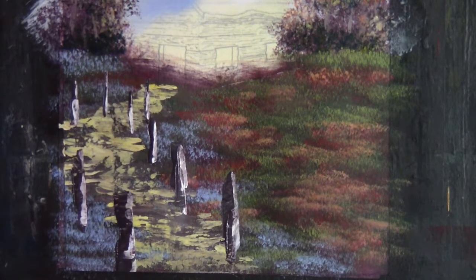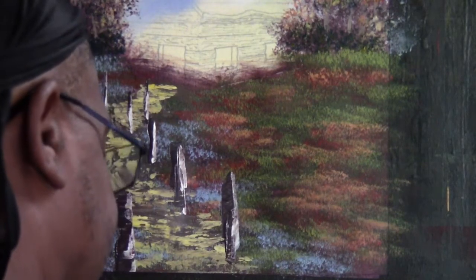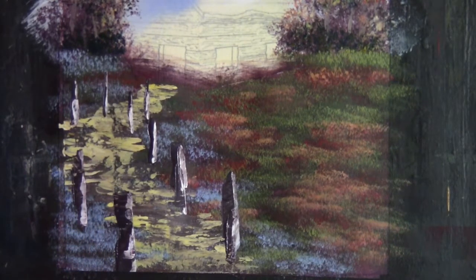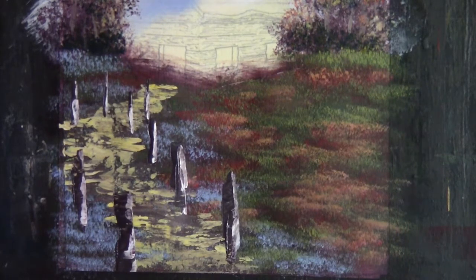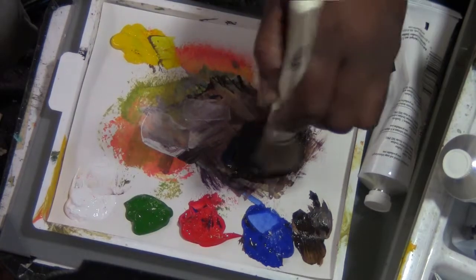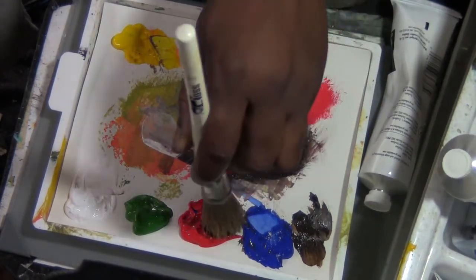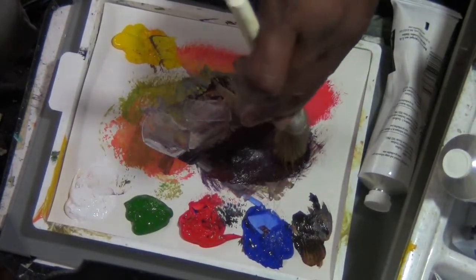Like I say, we're just kind of establishing things here and there of where we want our patterns, where we want the little walking path to be, more or less. Okay. I think I'm gonna throw a nice dark bush in there. Why not? We'll use the same round brush. We'll establish a nice bush in here, right in this area, just to kind of fill that up a little bit. Let's go into our brown, right here. A little bit of blue, right in here. A little bit of red. Something deep right here, okay? A little touch of blue. Darken it up right there.